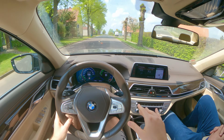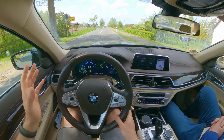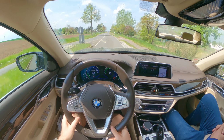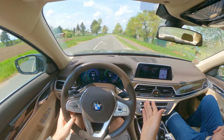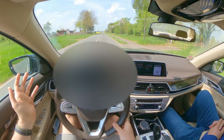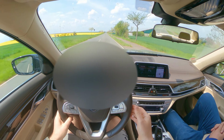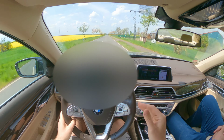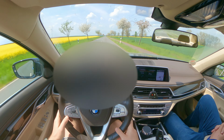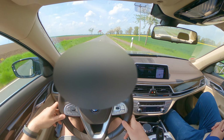And although we have winter tires, you feel no road noise. This means the sound isolation of this car is simply great. And now look, accelerating at 2200 RPM, it shifts at 2300 RPM, I believe. You do not hear the engine, you do not feel the gear shift, although it's in sport. Road noise is still, at 120, 130, extremely, extremely decent.